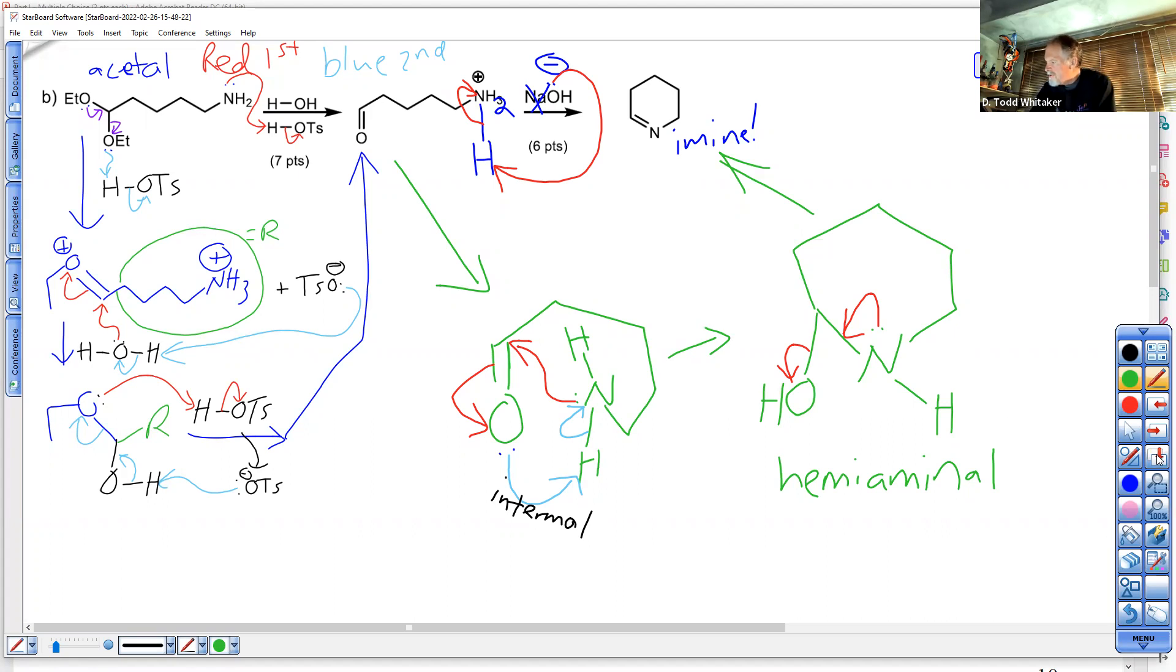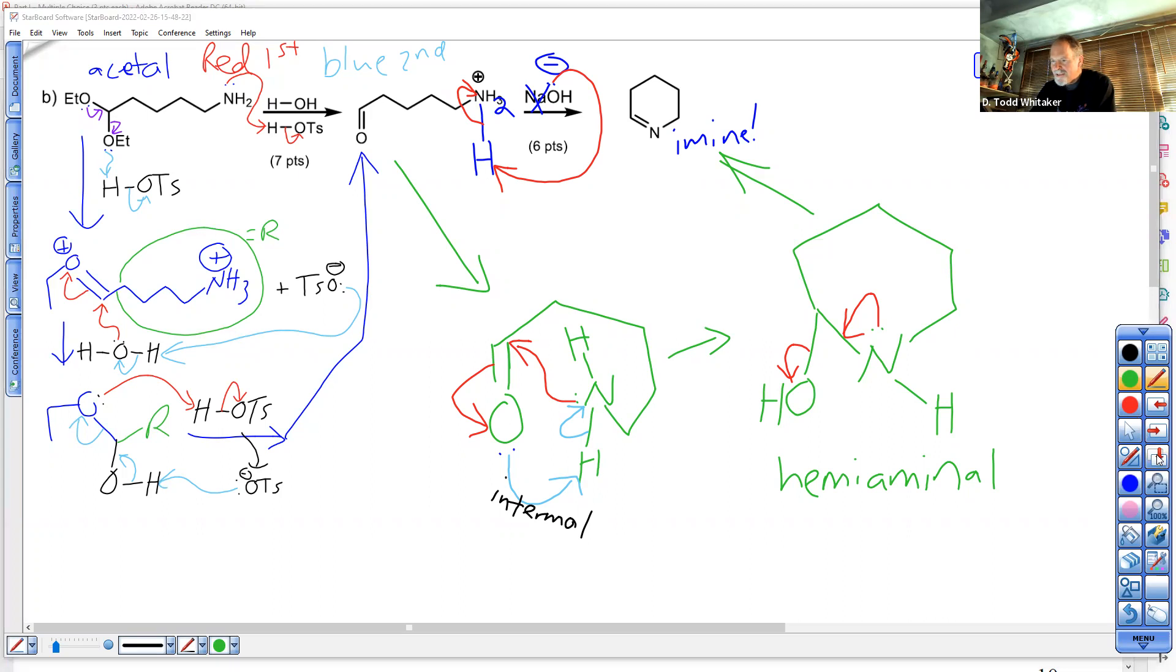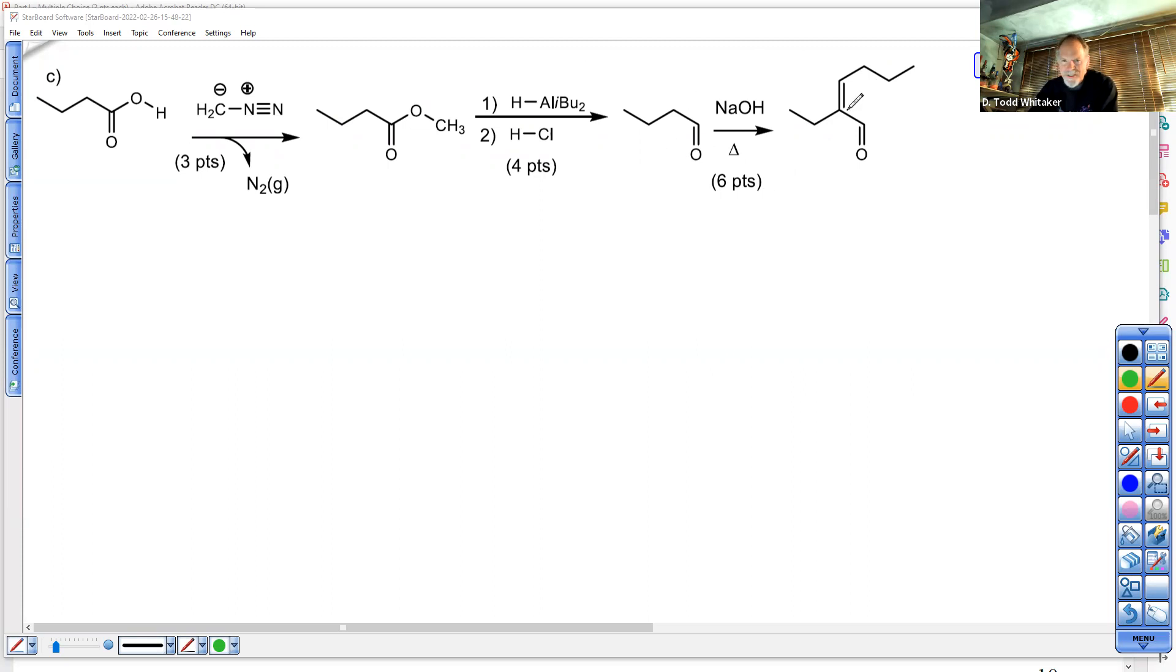We're going to come back and do another mechanism. I believe it would be C. I got a new page because I didn't hit the right button. There we go. There's C. Diazomethane esterification. That's what diazomethane looks like. Followed by dival reduction of an ester to an aldehyde. Followed by a preview reaction for a reaction we're going to study in class Monday. The most important reaction in organic chemistry. The aldol reaction and the aldol condensation coming up in our next video. Stay tuned.